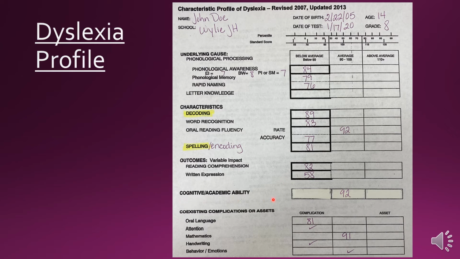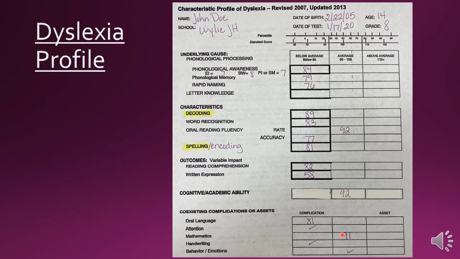His IQ was a 92, so that's in the average zone. So he was good to go there. His oral language and listening comprehension skills can be a comorbidity. This student is also a special ed student for ADHD, and that is often a comorbidity, a coexisting complication with dyslexia. So it was not surprising that he had trouble with listening. That's often lower for our kids with ADHD.